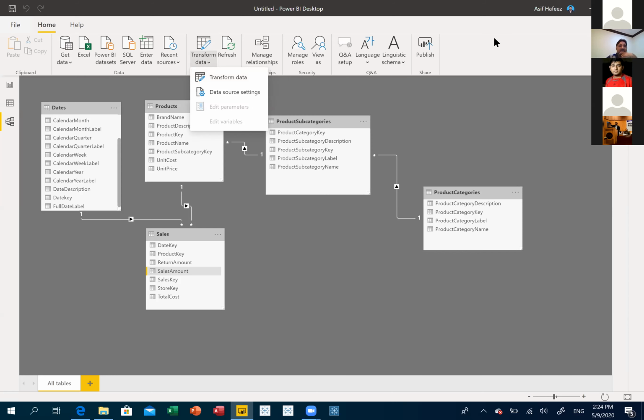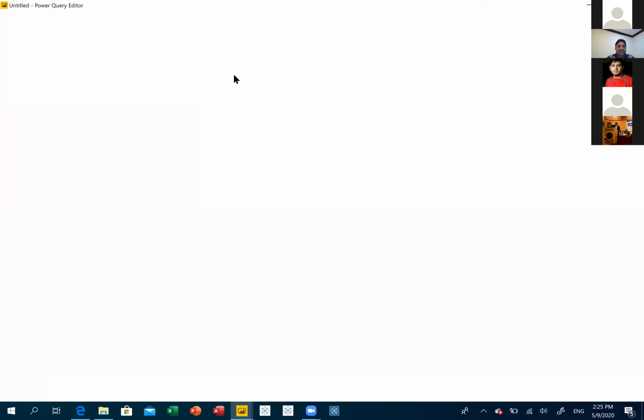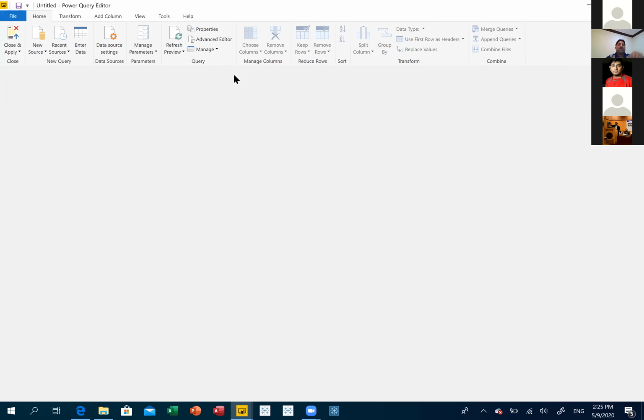See, as I told you before, the first one was the clipboard part. The second one is the data. The third one is the query part. From query is the Power Query. If you notice, this is Transform Data. As soon as I click on Transform Data, okay, this is the Power Query. You need to focus more on Power Query because it is the tool which will bring your desired data.